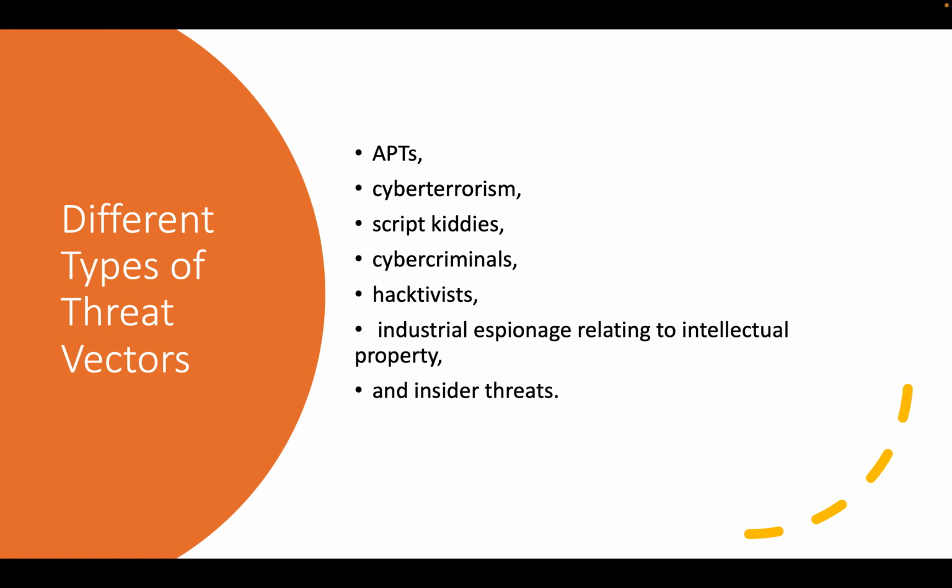Hacktivists are usually known, let's say, if there are two opposing countries who are fighting. A lot of times hacktivists would try to target major infrastructure such as power grids, such as these different types of areas which are used. The reason that needs to be a threat vector is that they can cause a lot of big damage to major data over time.